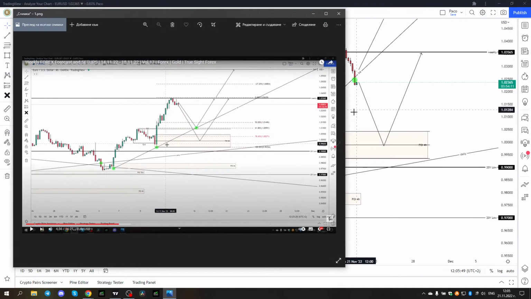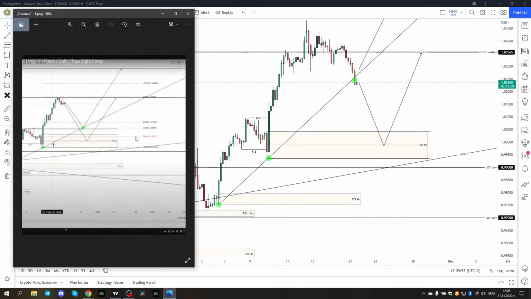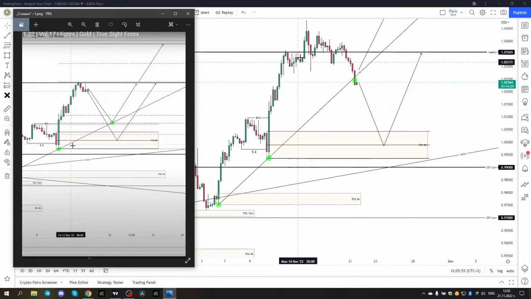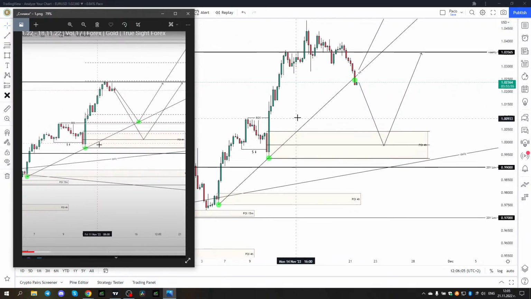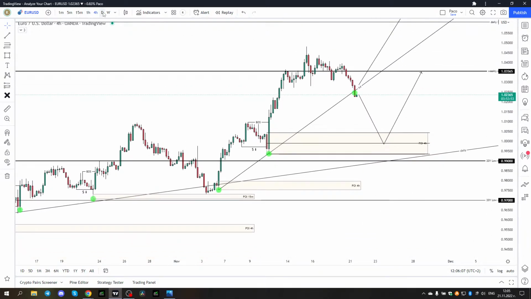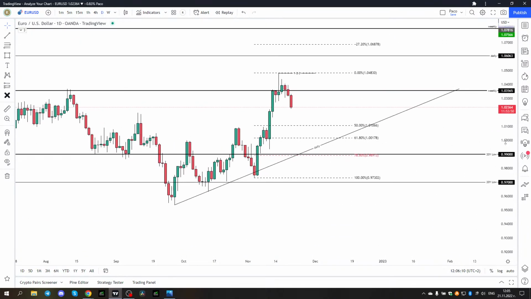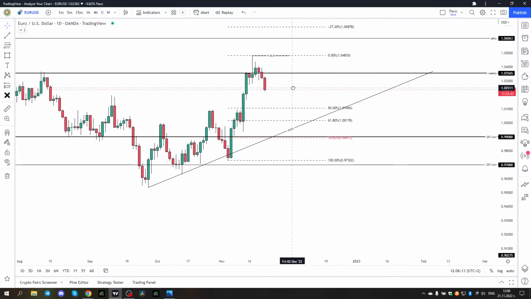Let's see what the price did. There is the price. It just broke the level and started to make the retracement. Now, what are the expectations for the next week? Here we can see. First, I'm gonna start with the daily time frame. There is a possibility the price makes another touch to the daily trend line, reaches some of the Fibonacci levels, and makes a new bullish impulse wave. Something like this.